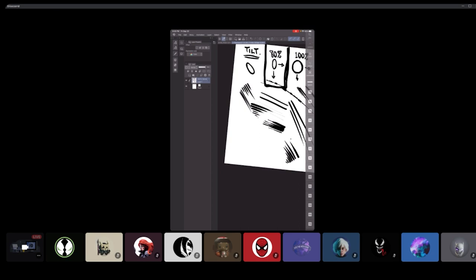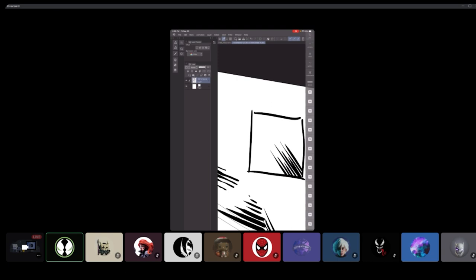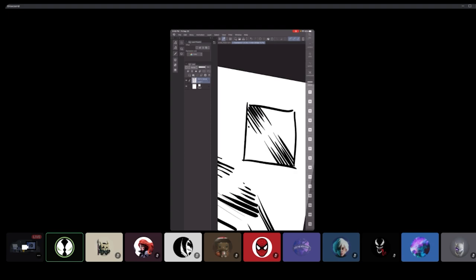So if I have a square and I want to do some lines, I can pull them towards me. And then if I want to do something in that bottom corner here, all I would do is literally turn it around and I would still do a pull. So I would constantly be doing a pull. All my lines are going to be pulls, even though I'm coming from two different directions.